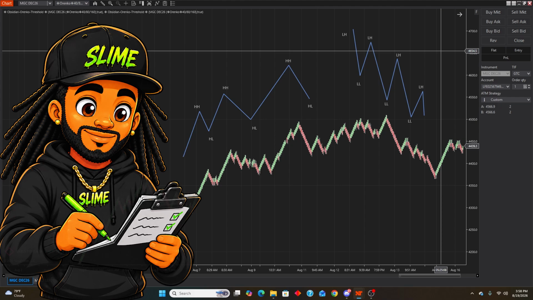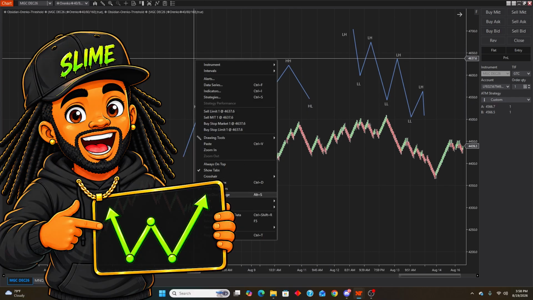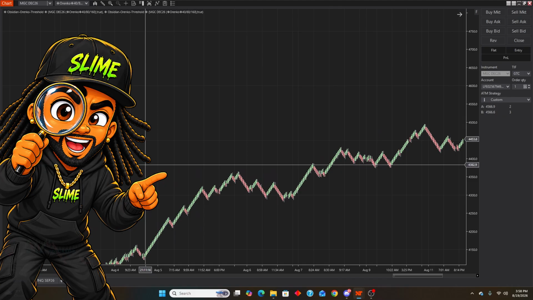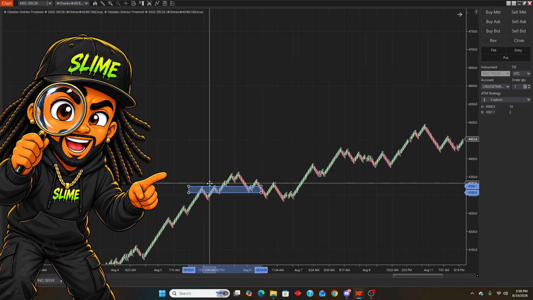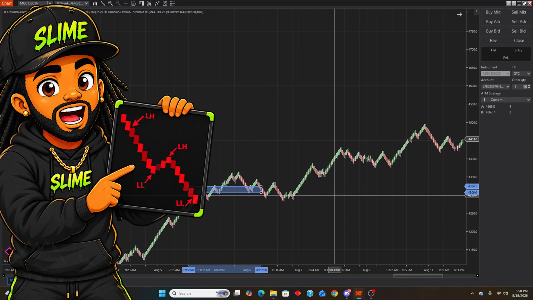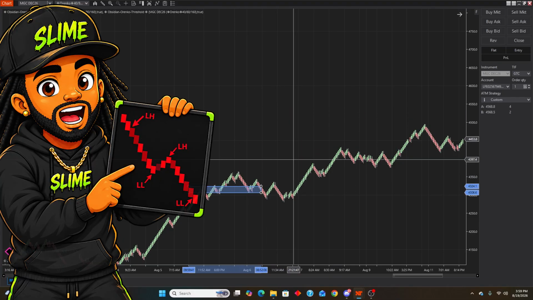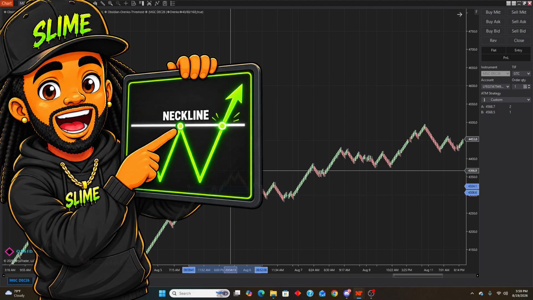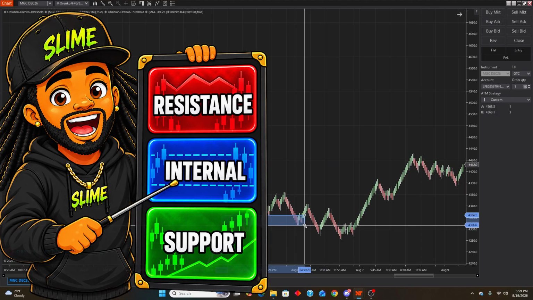Once you understand market structure, that's the basic. This is going to help you find support and resistance. I'm also going to show you that M's and W's are going to help you find support and resistance as well. Let's say we're over here in the market. Price has pushed up. Since we're in an uptrend, it's higher high, higher low. In an uptrend, you don't want your higher lows to be broken. And in a downtrend, you don't want your lower highs to be broken. You want your higher highs to be broken in an uptrend, and in a downtrend, you want your lower lows to be broken. So when the higher high is broken, that broken area goes from being a resistance to a support. Once you understand that, you can move accordingly.